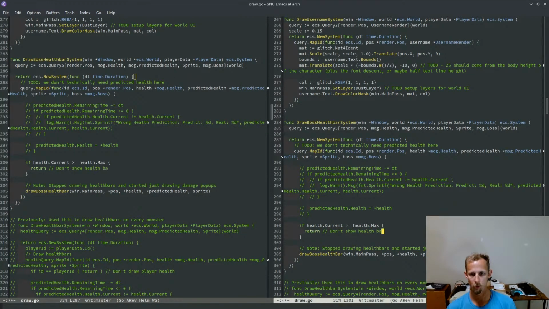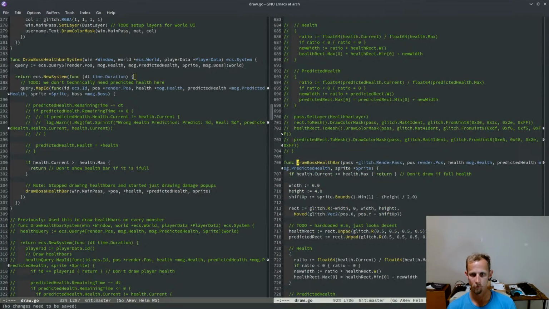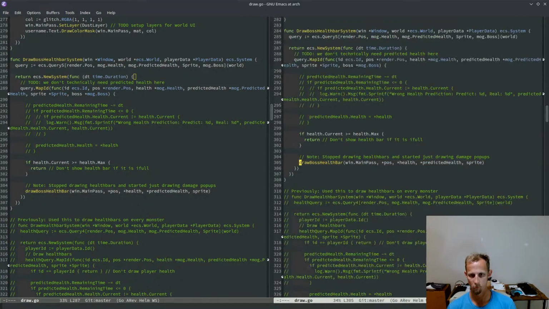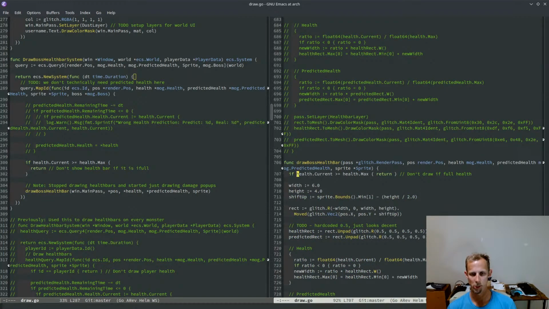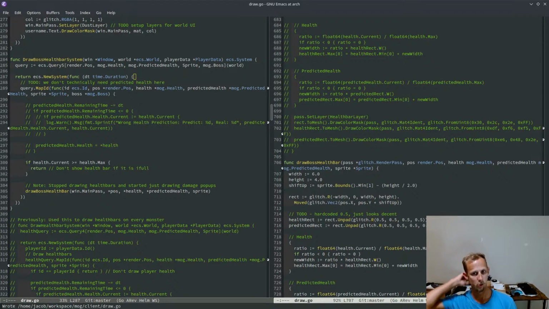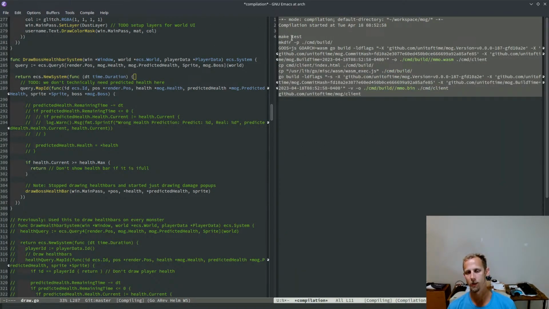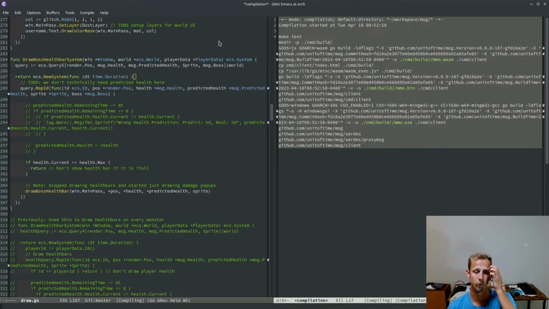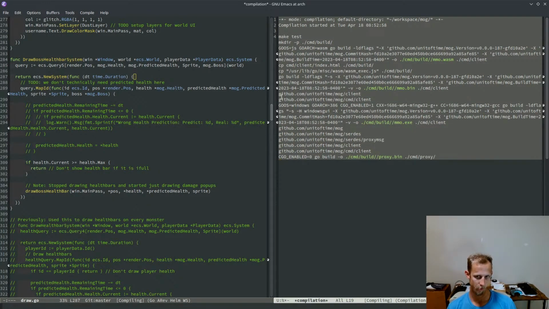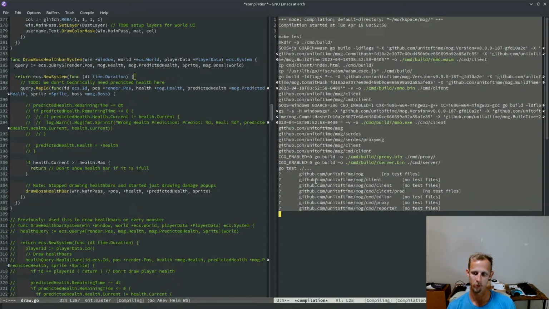Don't show health bar if it is full. Draw boss health bar. Oh, I guess the checks are already done here. I think it's better out there. I like that more. Okay, this isn't going to show it at the top yet. We'll figure that out later, but I just want to make sure that this drawing works really quickly.